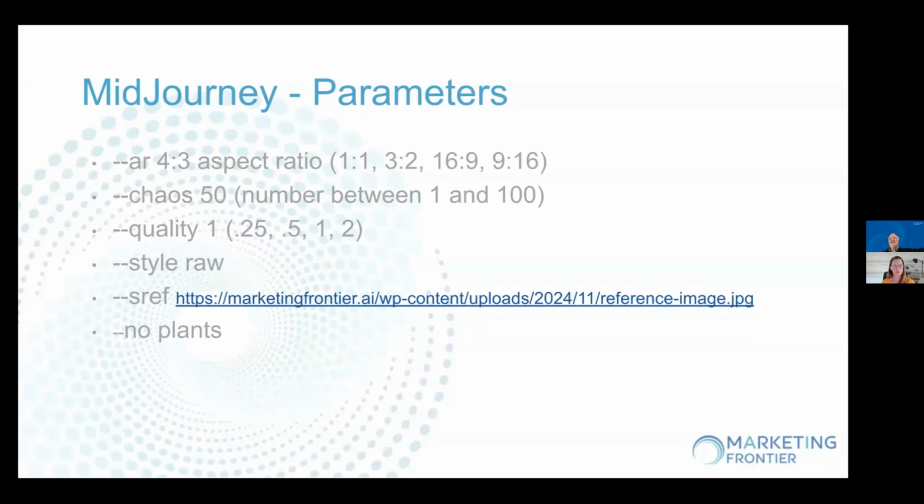One more thing that you can do, and this kind of relates to what we were talking about earlier about not having certain words in there. Maybe you don't want certain things in the image. You don't want plants in the background of your image, or you don't want stars in the image, or whatever it is. You can use dash dash no as a parameter, okay?